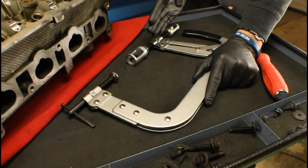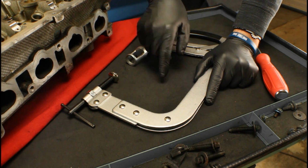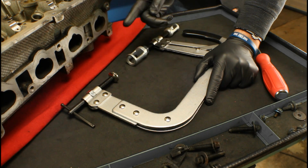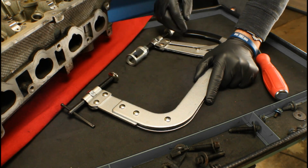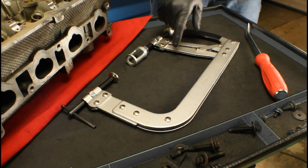And as we do that, as you can see, we're going to be compressing the valve spring. So once you spend the time to set this tool up, it'll be faster and faster for the next one. So we don't have to thread in that T-handle like the other tool, in and out, and keep repeating this over and over. Once this tool's set up, all we've got to do is squeeze and release the tool on each one of the valves in order to get to the keepers.